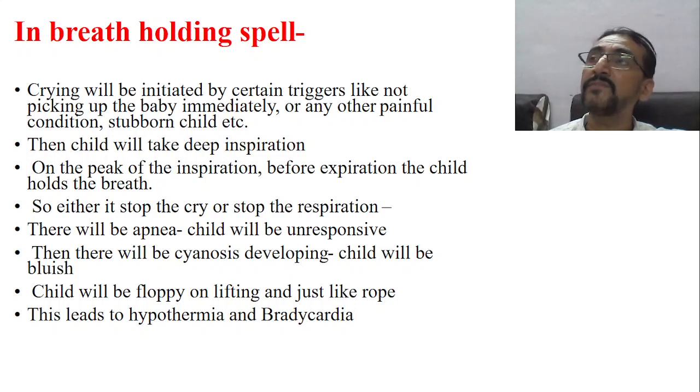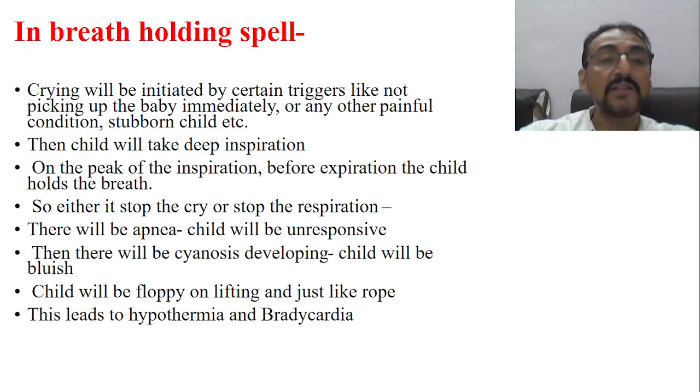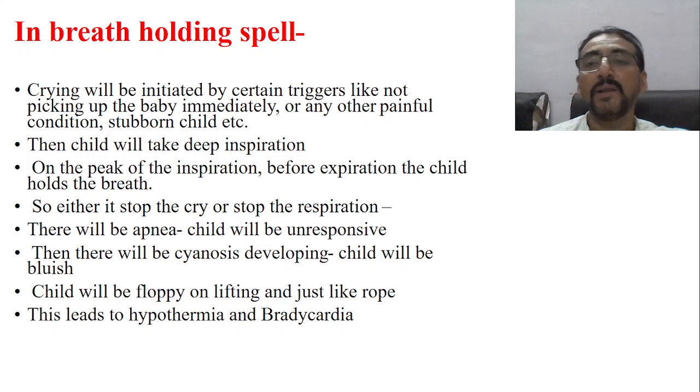So inside the body, what happens? The oxygen concentration falls. When the oxygen concentration falls, there is the development of cyanosis and the child becomes bluish. Now this child will be floppy on lifting, just like a rope. If we lift the child, the child is totally blue, rope-like or floppy. And the parents are very much worried by this condition. The child is not giving any response. Meantime, there is cyanosis, and if you check, there is also bradycardia in the later stages. This also leads to hypothermia, because circulation is not going on, no oxygenation, no circulation. So this is what actually happens in a breath holding spell.